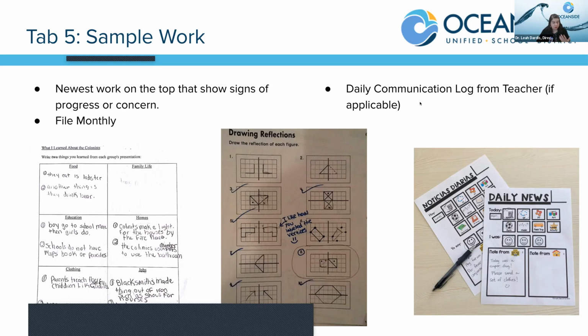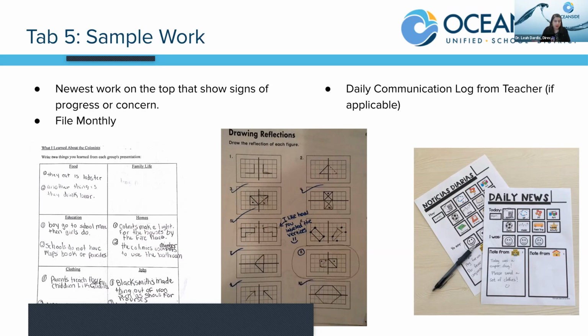If your child is more impacted and going to be more in a special day class, like our moderate to severe classrooms, this is the kind of daily communication log you would be expecting to get. For our population of students that are in more of the mild to moderate, typical general education setting, this would not be something that we would expect any of our teachers to really do, because it's not the way that we normally communicate. However, there are times where we are working on that communication between home and school, so it would be appropriate to ask. But again, it's individualized about what your child needs to be successful.